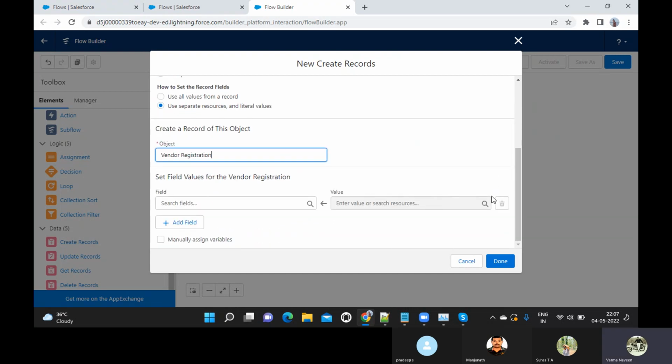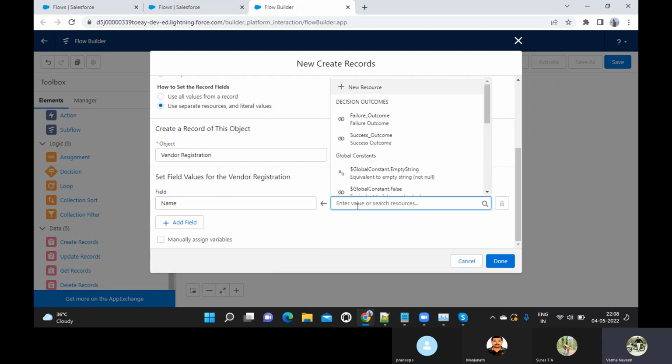Now we have to set the fields. What is this field? We have to select the name. So this is the target, on the left side, no? This is the target field. And from where we are getting this, if you look at the arrow, it is pointing to the left side. This is the source field. This is the target field. From here to here, we are moving the data live, right?